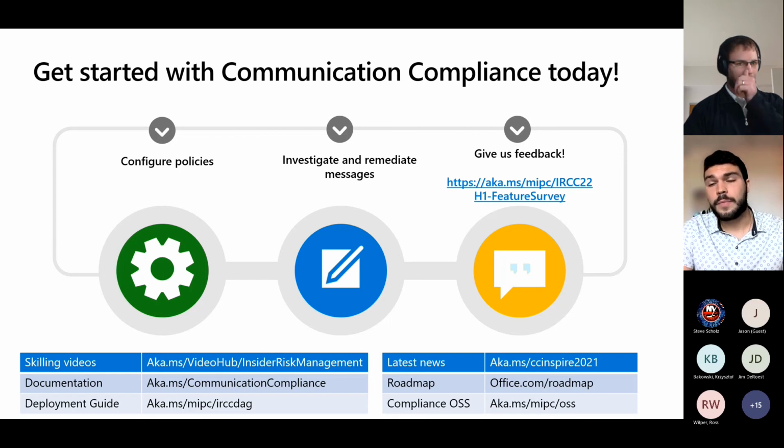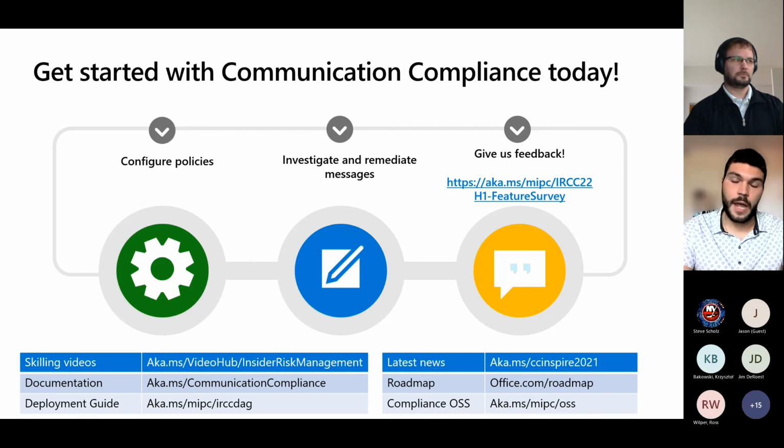The offensive messages template that I had shown and gone through as the CC investigator included the profanity trainable classifier, but you do have the option of removing that. So if you don't want to detect profanity, you don't have to.